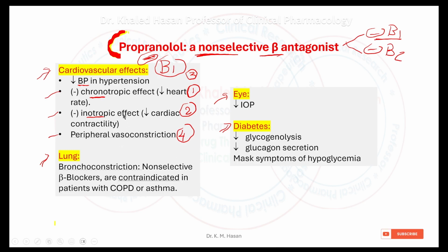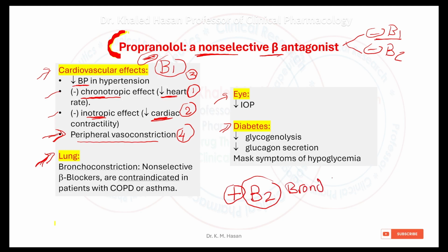So this is done with what we have about the heart. Number one, decreased heart rate. Number two, decreased contractility, and we have terminology for that: chronotropic, inotropic. The net effect will be decreased blood pressure, and some patients may suffer from peripheral vasoconstriction, and we explained the mechanism. For the respiratory system, we know that beta 2 is available in the bronchial tree, and if you activate the beta 2 receptor, the result will be bronchodilation.